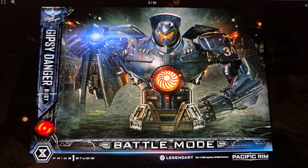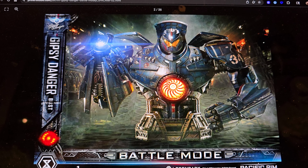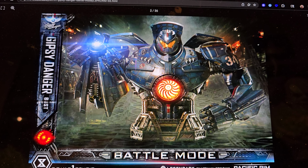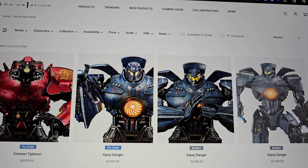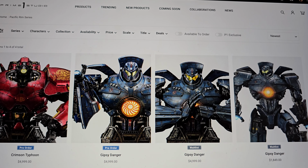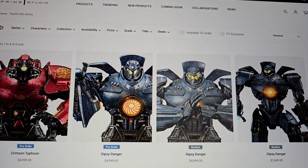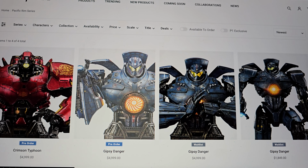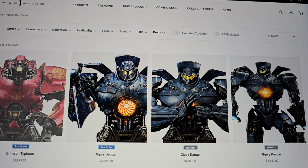Plus this arm just feels a little... Normally the arm would be in that position. That's kind of a weird position for this arm. It looks a little awkward. But that arm is sick. But the nice thing is if you get this statue, you do get 2 of those arms. So in terms of just natural posing, this one definitely works better than this one. It's just that arm is sick and it also doesn't block the middle. But Crimson Typhoon's definitely cool.